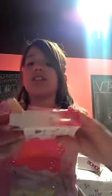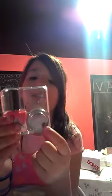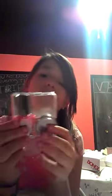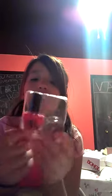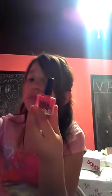So all you do is open it. It has the instructions. And it comes with the nail rock nail stuff, and the nail rock polish. And then you just take off this little part. Oh, and it comes in a really cute little package, and a little cute nail polish. So, make sure all your nail polish is off. Shake this.